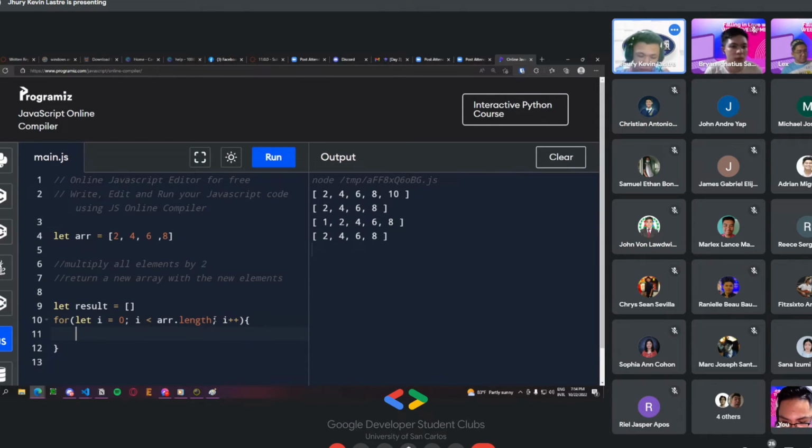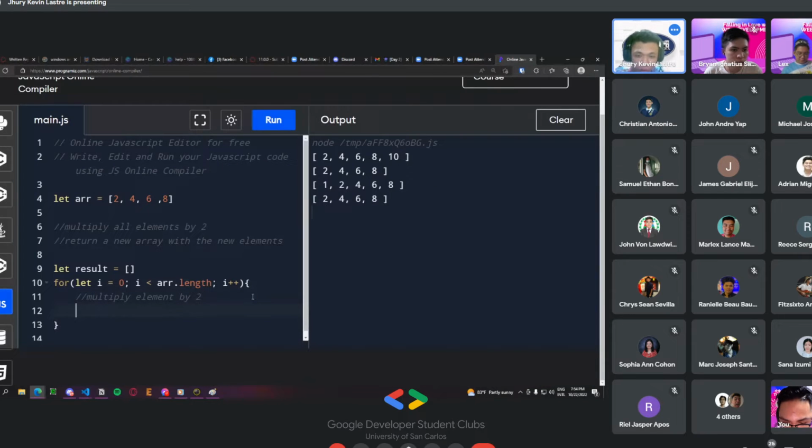So first is to multiply the element by 2. I'm going to have a variable, const newValue equals arr[i] times 2. And then I'm going to push this new value inside the result: result.push(newValue).